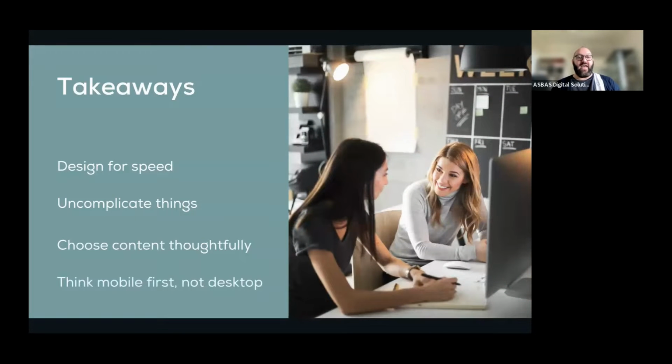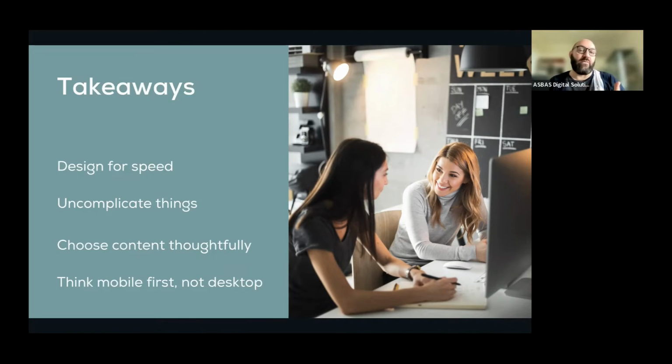So takeaways from our design aspects and the on-page aspects of making a WordPress website run faster are design for speed. Make sure you take all those examples on board as how to design something that's going to load quickly, not just look good. You can actually make things look good and have them load fast as well. It takes a little bit of creativity and probably a second pair of eyes to make sure you're doing something right. Uncomplicate the content on your site by avoiding all these external pressures like Facebook like boxes and Instagram galleries, and adding galleries where you don't need them, and adding images where you can actually just use an icon to have a much faster experience.